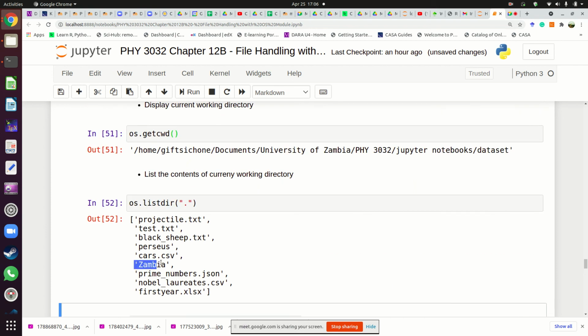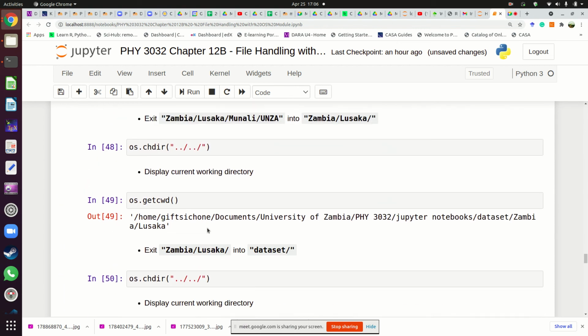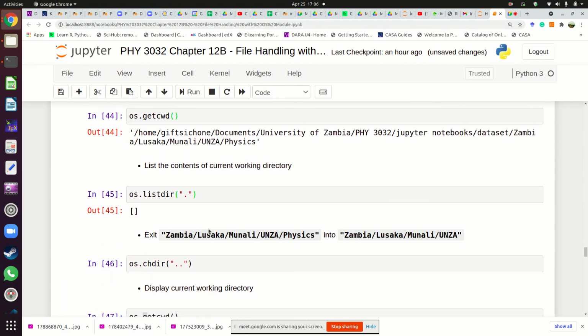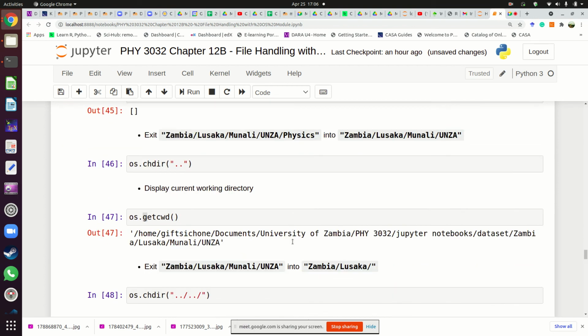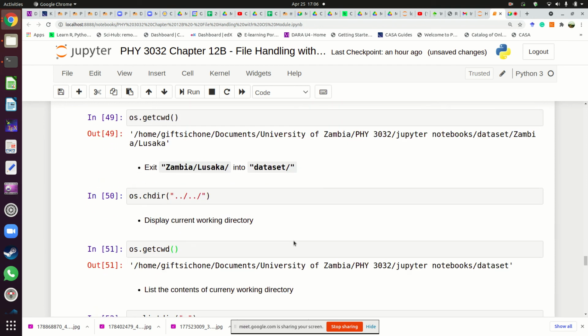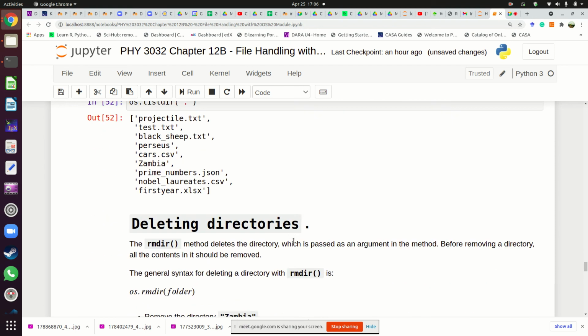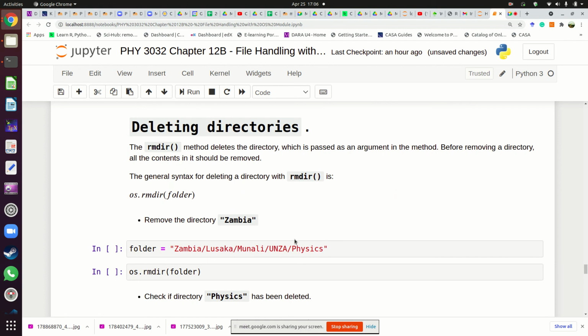You now see Zambia. This Zambia actually has got other folders inside. Okay. Are we clear on that bit? How to get into a folder, then how to come out of the folder? Yes. Okay, you can come out of the folder in steps of 1 or 2. You can even come out in steps of 3 if you want, or 4 times if you want. Are we clear?